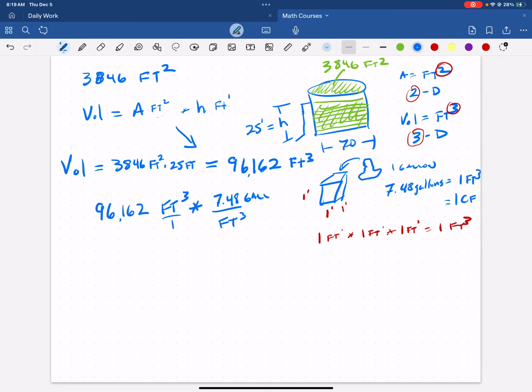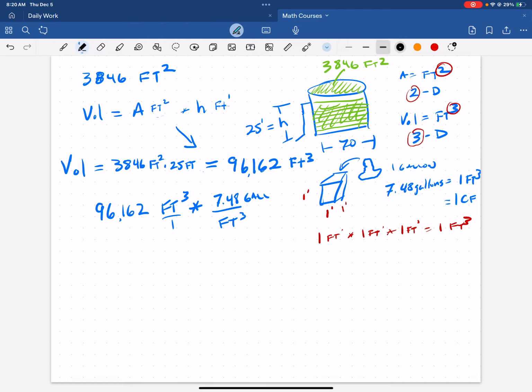So if I gave you something like this, 4 over 1 times 7.48, I just picked that number, over 4. You would remember back in your old math days that this simplifies into 4 over 1 times 7.48 over 4. Oh, look at that. These will cancel each other out. Think of that foot cubed as a 4 right here. These are going to cancel out. So let me get rid of this. All right. So get that out of our way.